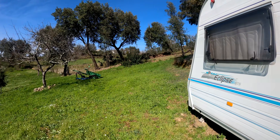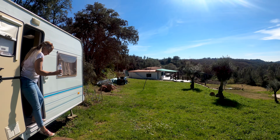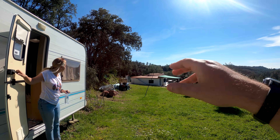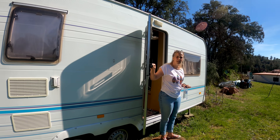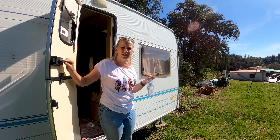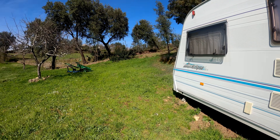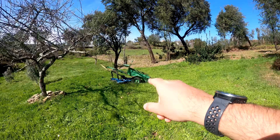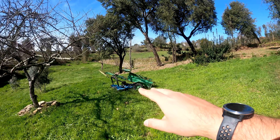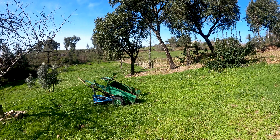There's a bit of noise from chainsaws at the moment, but the owner explained that they're clearing the mountain — they do it every year so it's not a fire hazard. So that chainsaw noise is not going to last long and it's going to keep you safe from any potential fires. Heading on this way, there's also a grass cutter and a trailer which comes with the property — these grass cutters go for somewhere between 500 and 1,000 euros and the little mini trailers are about 500 euros, so that's quite useful to have.